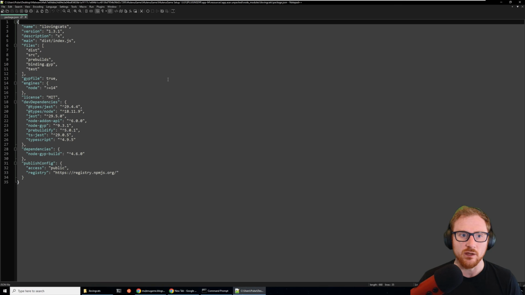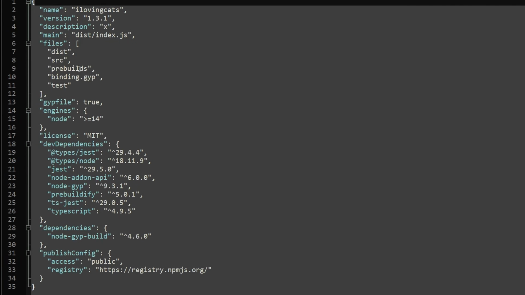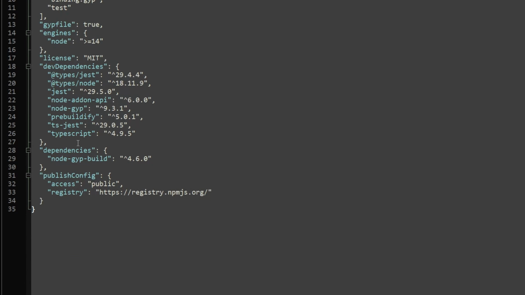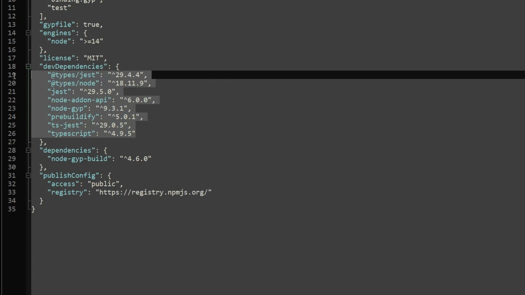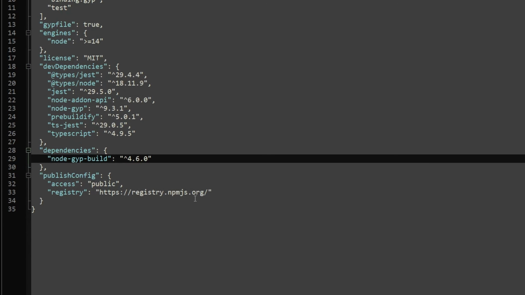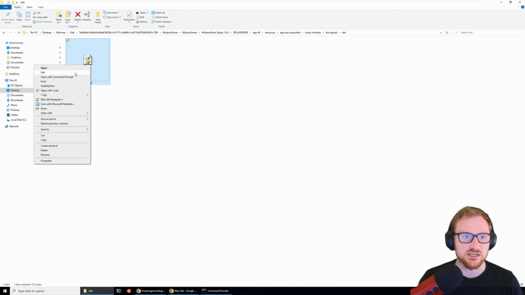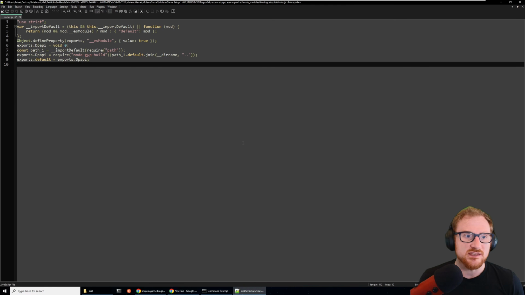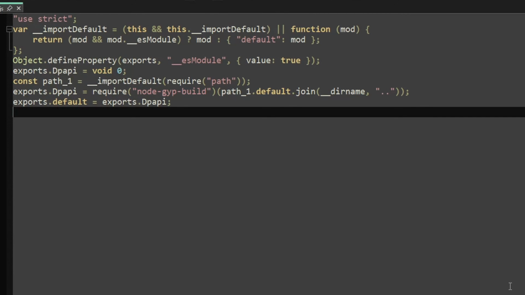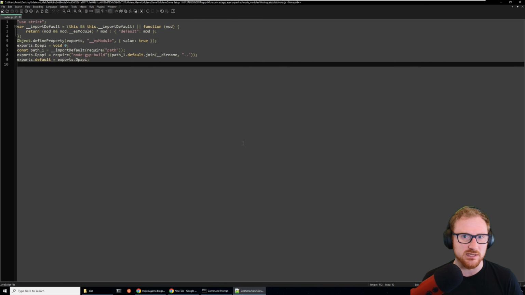We're going to open it up. And it does look like it's using a number of other files. It does look like it's using a number of other dependencies as well. And it's available on the NPM website. So if we take a look at the distribution that comes to this index.js, you'll notice that this is using DPAPI. So immediately I begin to think, hey, maybe this is going to be getting the master key that's used to secure credentials on an endpoint, something that we want to be aware of.